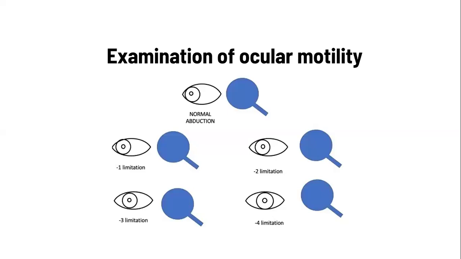So, as we mentioned, if there is limitation of extraocular motility during the versions, we go ahead for ductions to quantify how much limitation of ductions is there. So, for example, in this patient in the right eye, we cover the left eye, we are checking the right eye. If you cannot see any white part while the patient is doing abduction, there is no white here, then that is normal. If you can see that 25% of the movement is not there, then that is -1, 50% -2, 75% -3. If the eye is not crossing the midline, then this is -4 limitation of abduction in this example.